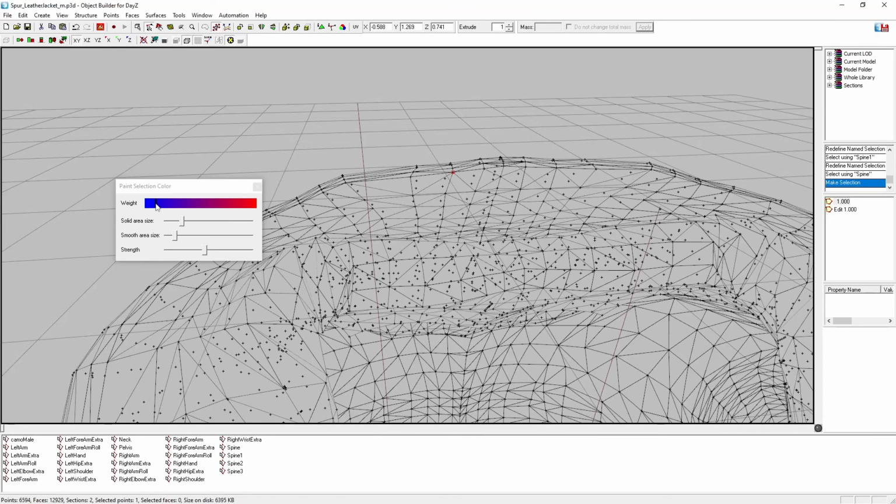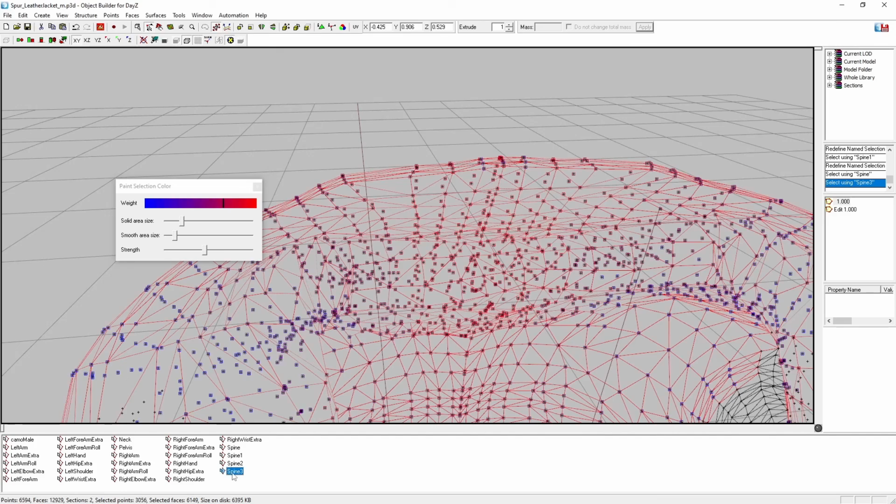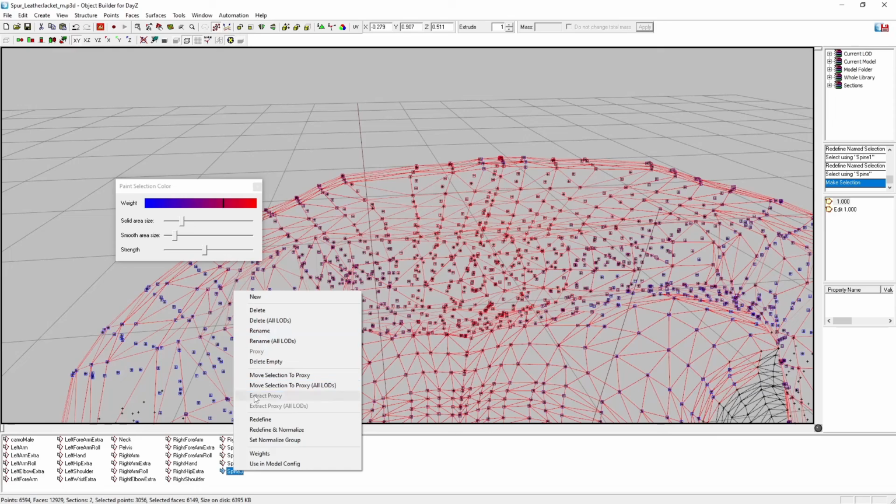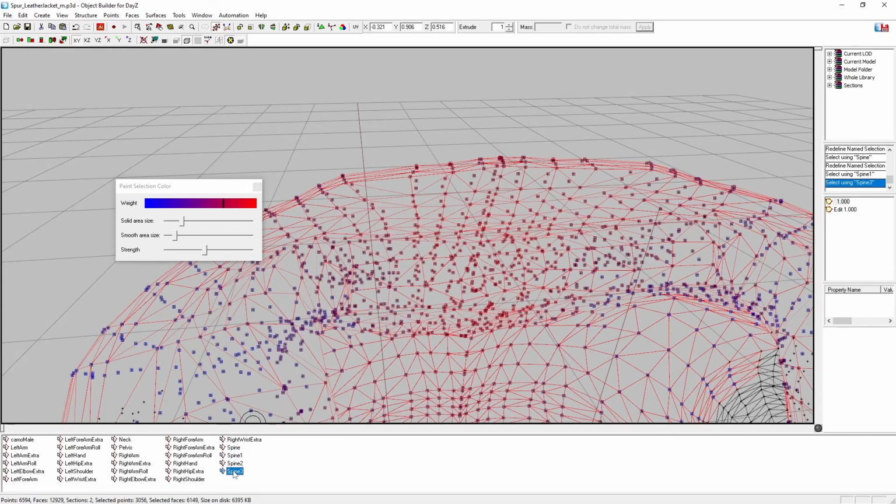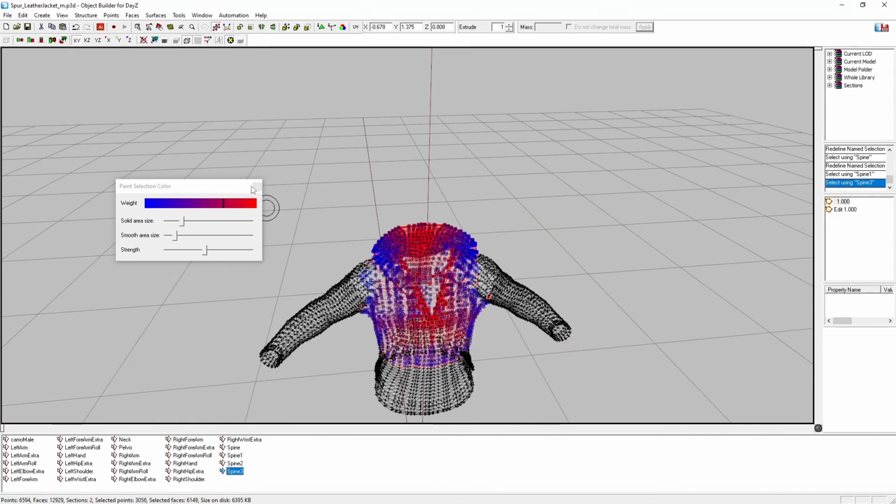So let's put that up to up here somewhere. Spine 3. Get the tool back up by hitting N and paint them. Sometimes you've got to refresh it. See, yeah, now they've gone a bit darker.